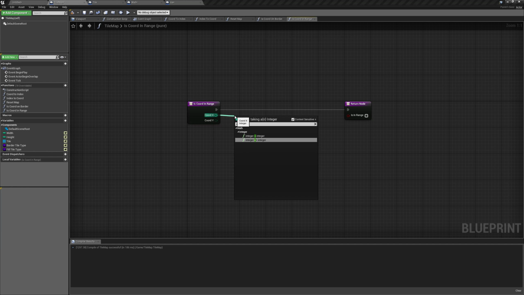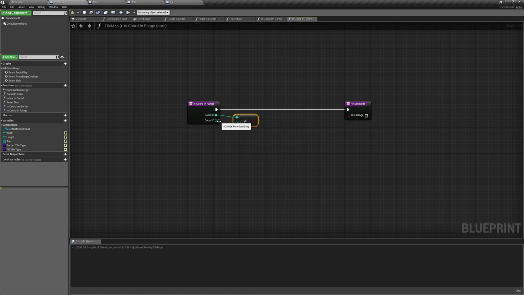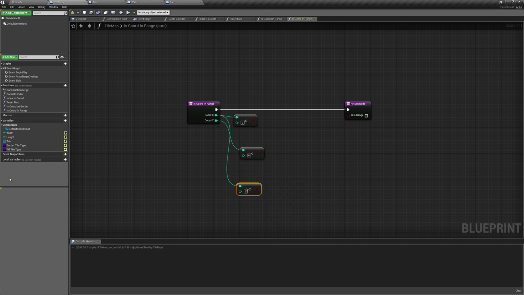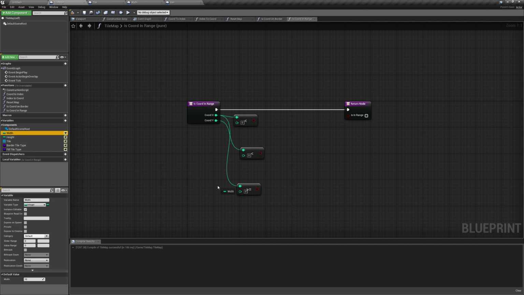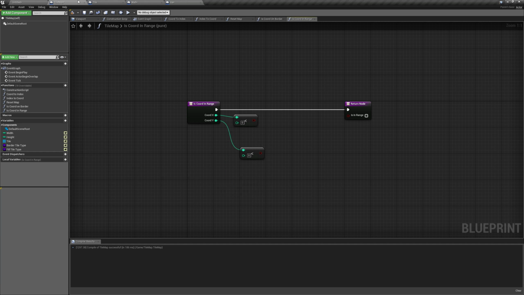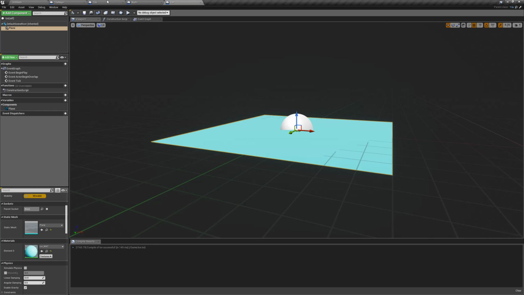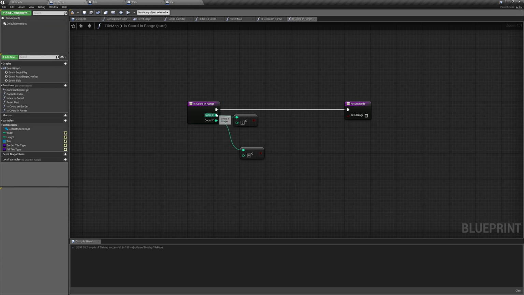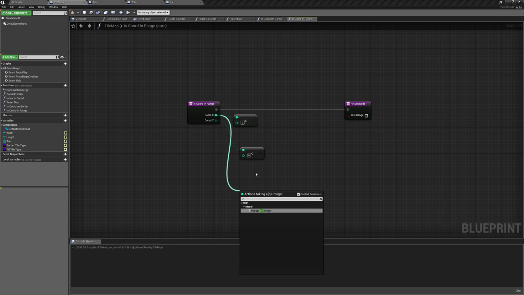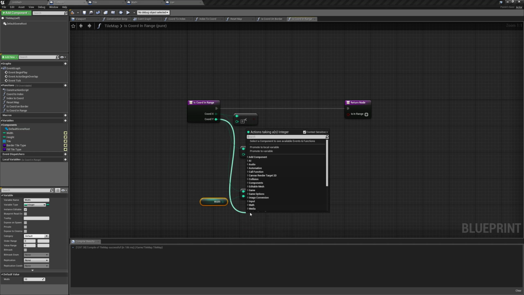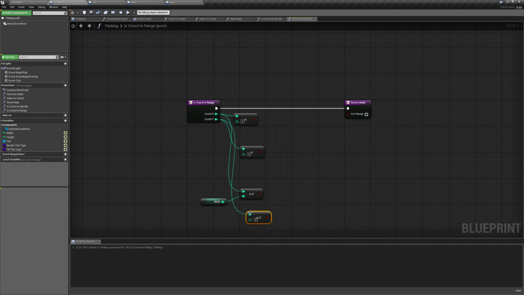So if x is less than 0, or if y is less than 0, or if x is greater than or equal to the width. Actually, hold on, width is 9, our tile size is 10, yeah, so greater than or equal to width. Or y is greater than or equal to height.